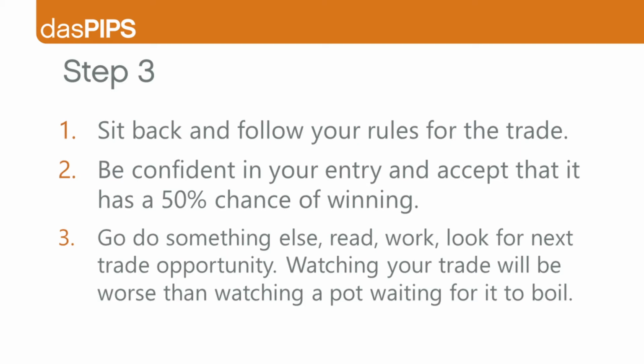All right, so now that you've entered your trade and you've got the trade going, what do you do next? Well, you got to sit back and follow your rules for the trade. You went into this trade, you made a decision. You said, I'm going to risk 2% of my account because I believe that this hits all of my rules. I see that it's going to go between these two pivot points. I've decided that there's an institutional candle, and so I know it's going to go to this area. Perfect. You've checked off all of the confirmations on your rules list, and you've done proper risk management. You've entered the trade. What do you do next?